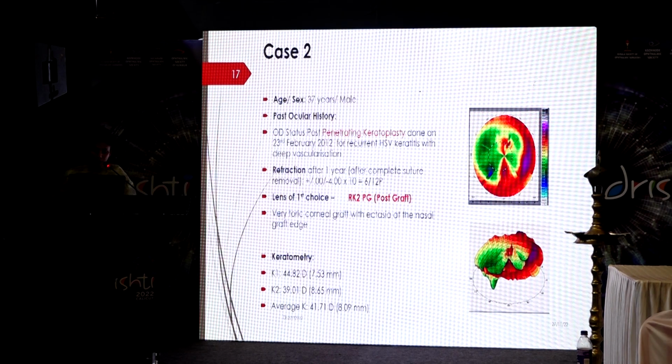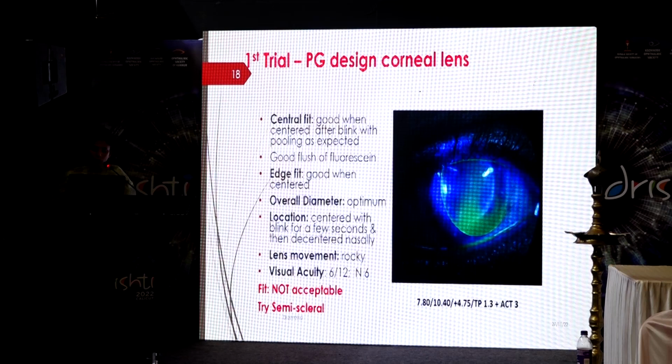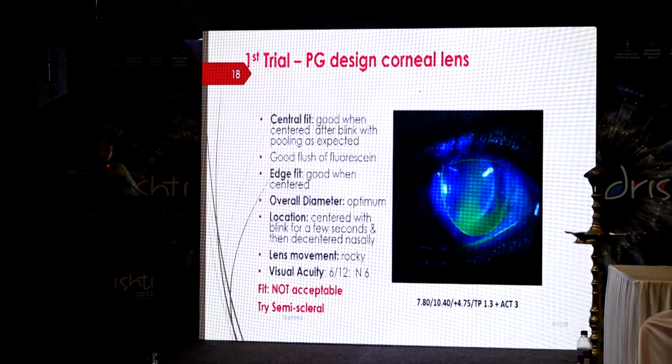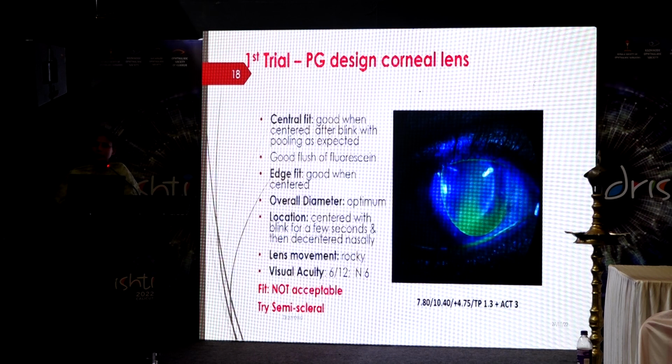When I tried, the lens fit was not really great. The vision of this patient was 6/12 partial. I really don't go by vision, to be honest. I need to have the fit of the lens good, not compromising the cornea in any way, and then comes the vision. Right? So it did give 6/12 vision, but the lens was rocking over the cornea because of the profile of the cornea post penetrating keratoplasty. The corneal lens was not an ideal lens. Nevertheless, I did give it a try.